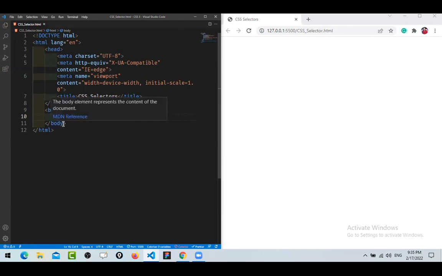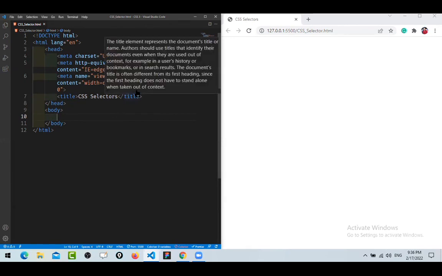Any other, simply which selector? Universal selector, any other selector? I don't remember. Oh, okay, fine. Don't worry about that. I'm going to cover each and everything in selectors. So many things are there in selector. We'll see that.